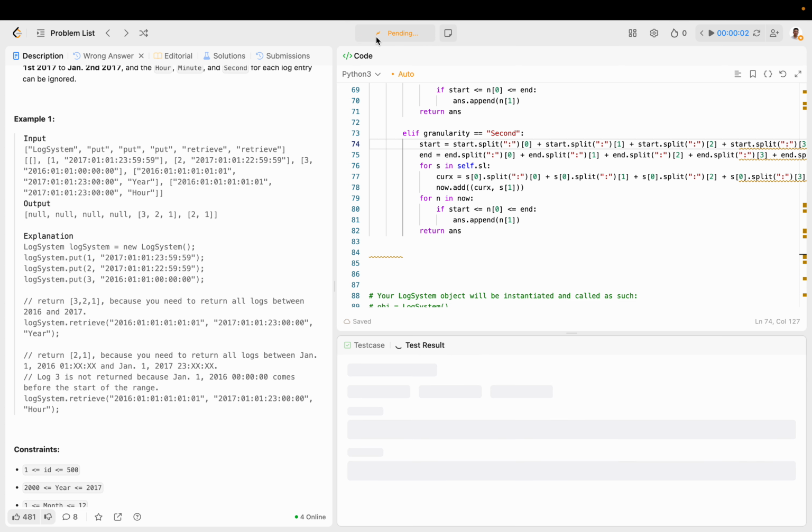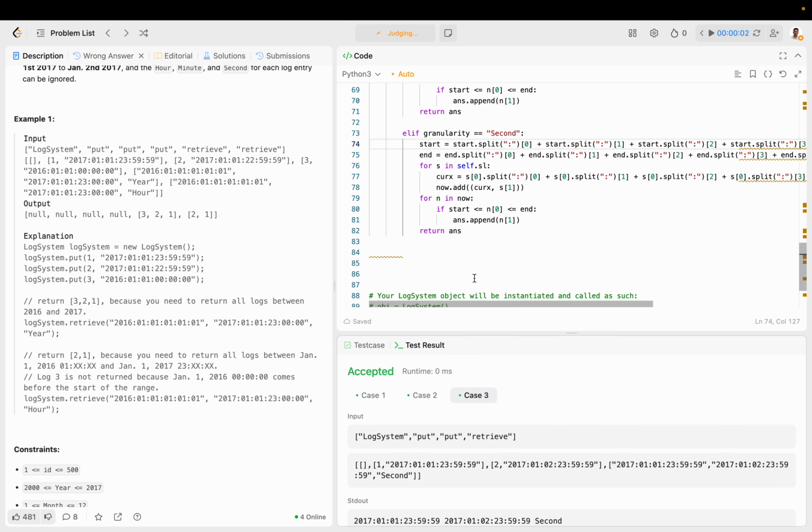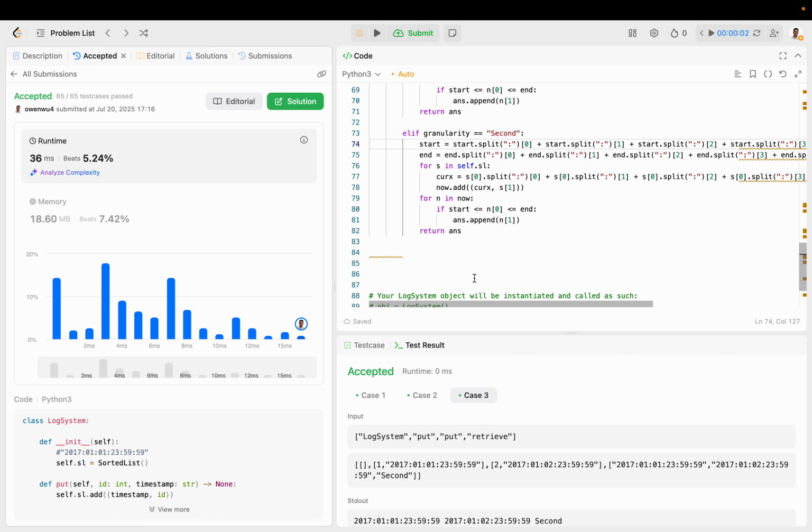Okay, cool. Run this. Okay, submit it. And there you go. Passes all test cases. Again, I'm really, really proud of this. And I'm really glad that I was able to come up with my own solution to this problem without any assistance and solve it on my own. Even though the runtime and memory aren't great.